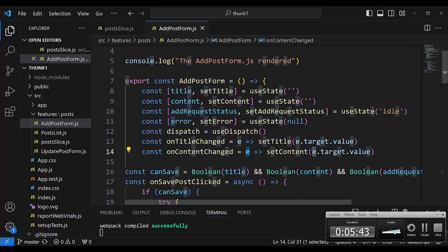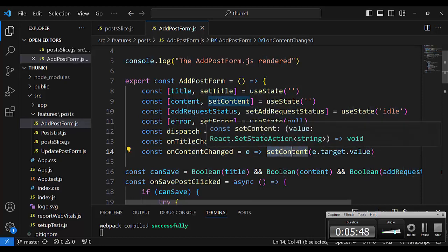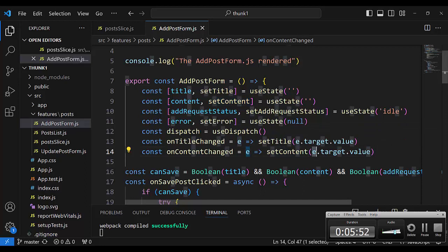That parameter goes to the body, where we have the setContent function, and the parameter is that event, it is an object. Event is an object. In event, there is a target property.